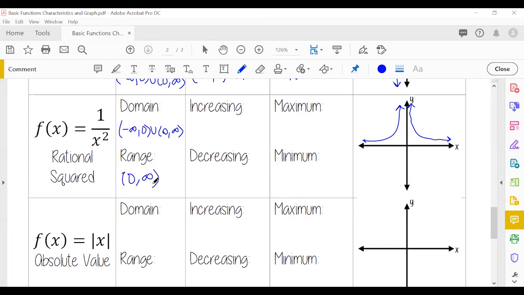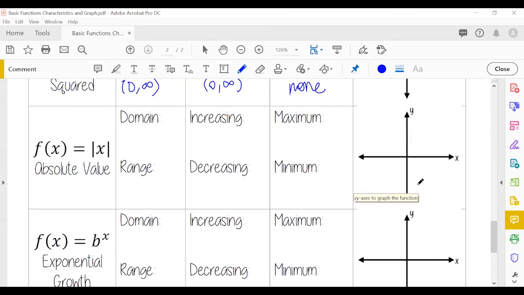Again, bottom to top, that's how we measure range. So this function is increasing for part of its domain. It's increasing from negative infinity to 0, and it's decreasing from 0 to infinity. There also is no maximum and no minimum. Again, that has to do with asymptotes. We're not actually equal to those values where x is equal to 0, y is equal to 0. They're not actual outputs. Just as before, our function is undefined when x is equal to 0, and we'll never get 0 back as an actual answer.